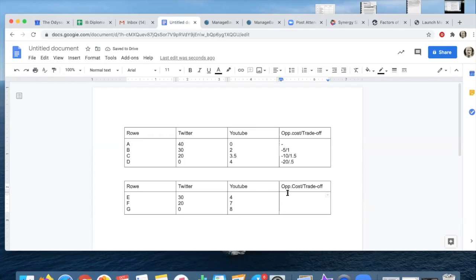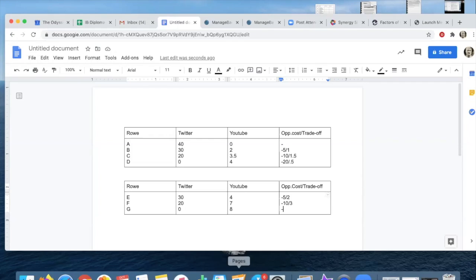So now we go figure out our opportunity cost. So point E is now coming from point A, so 40 to 30 is negative 10, but we now have it over 4, which we can reduce by fraction to negative 5 over 2. Okay, quick little division there. Now we go from 30 to 20 in Twitter posts, so that's negative 10, and we go up by 3 in YouTube, so negative 10 over 3, and then finally we go down by negative 20 over 8, which we can reduce that fraction again to negative 5 over 2.